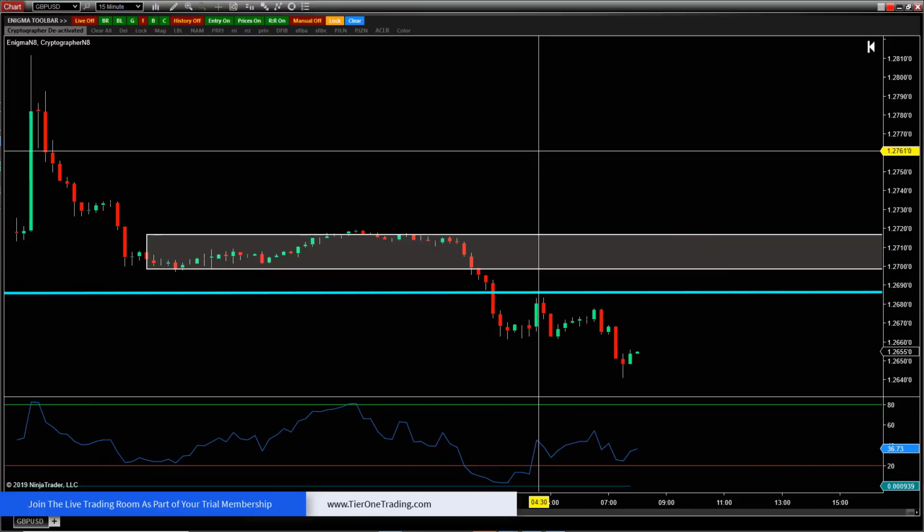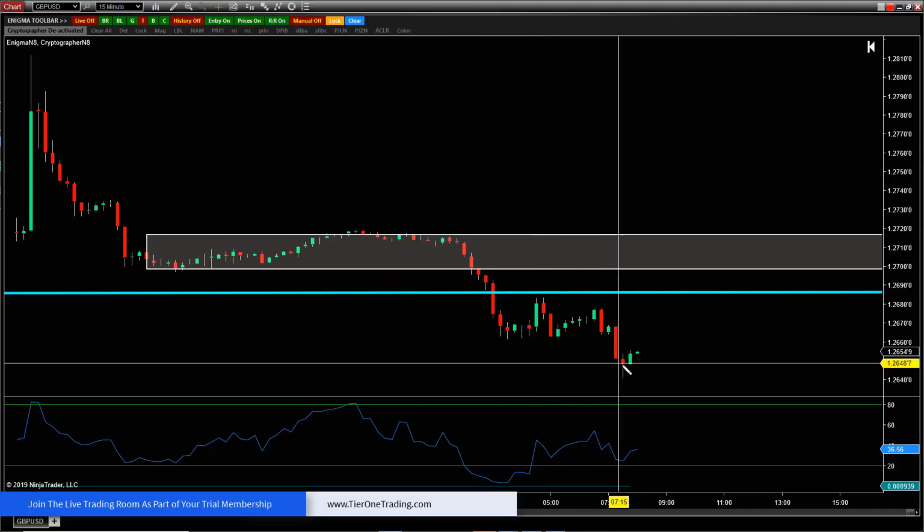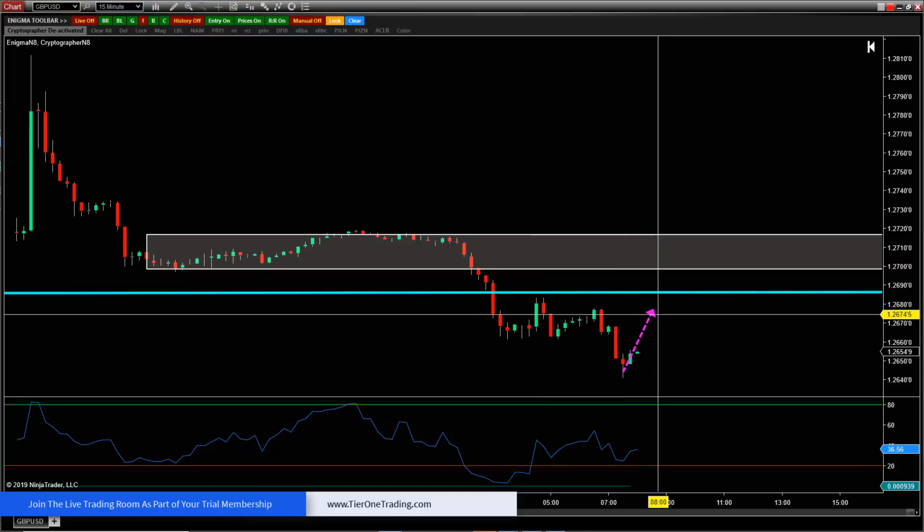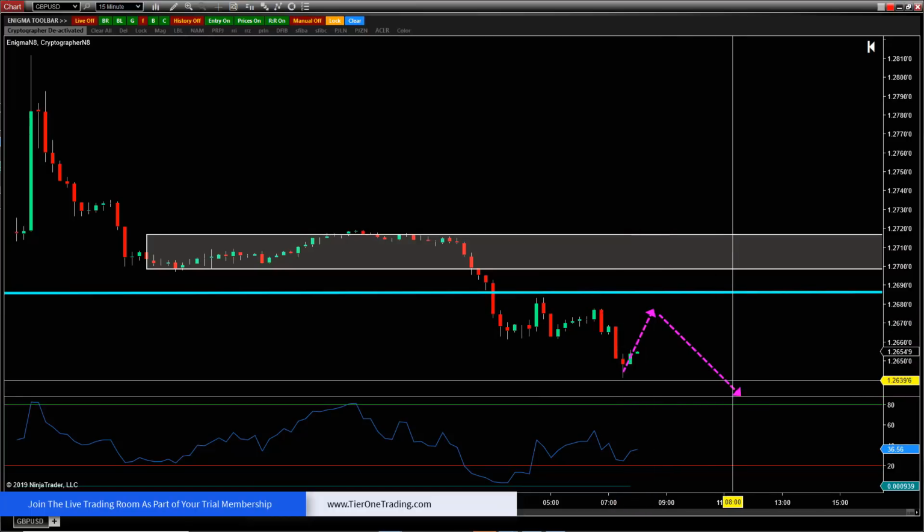The concern is that we haven't broken that level on the daily, so we don't know for sure yet. But if we get an opportunity, we can certainly take advantage of it. And there's two things I can see here. One, we pull back in the structure, we continue extending down. I think the overall bias for the pound is bearish already, even from a fundamental standpoint, I should say. So if you're on the bearish side, you're on the right side.